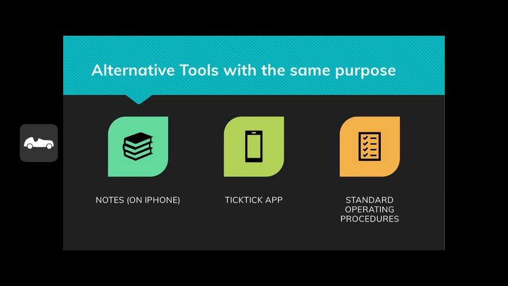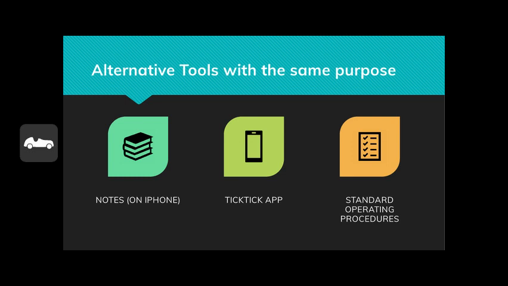If you just go down to the bottom and there's a little check mark, it will automatically open up a circle, and then you can keep going down and make your own checklist in your phone. So that's super helpful. There's also a Tick Tick app. I really like this app because you can put it on your phone, but you can use a desktop version, and it's on any computer if you just go on the internet and sign in. So it's nice that it is available to you basically anywhere you have a computer or any kind of smart device. And then also a standard operating procedure.